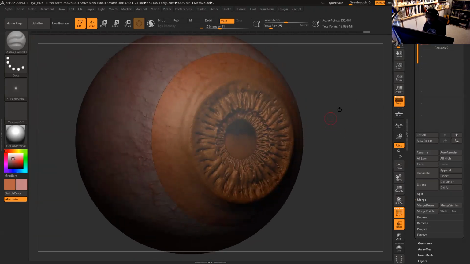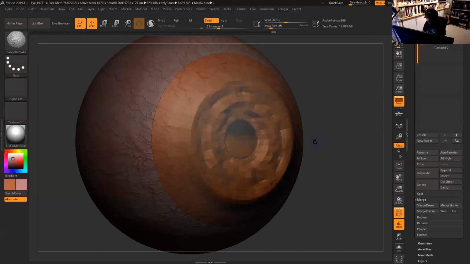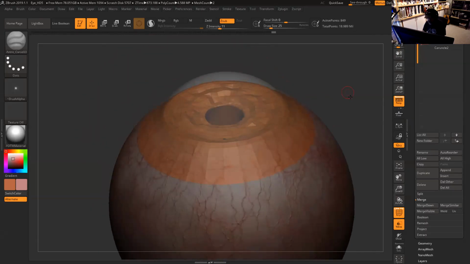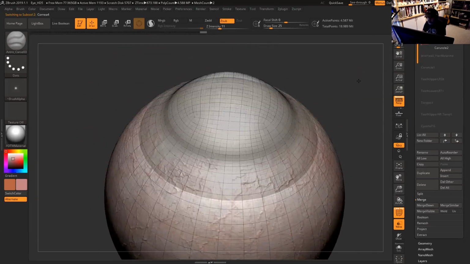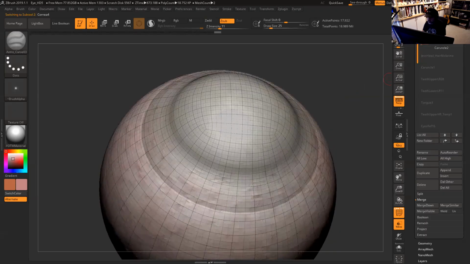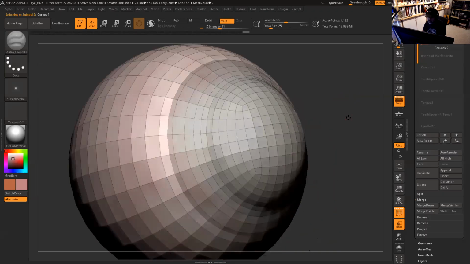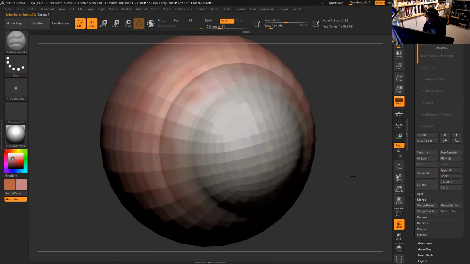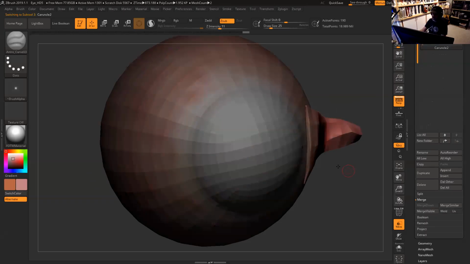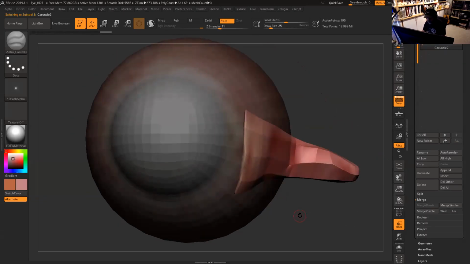So that's the way I model. This is the model. It's very straightforward and simple. The geometry is nothing special, it's just a matter of how you sculpt it. And this guy here, same deal, very simple geometry. And then I have the caruncle here, which has a very crappy texture that I never changed, so it's still pretty crappy.